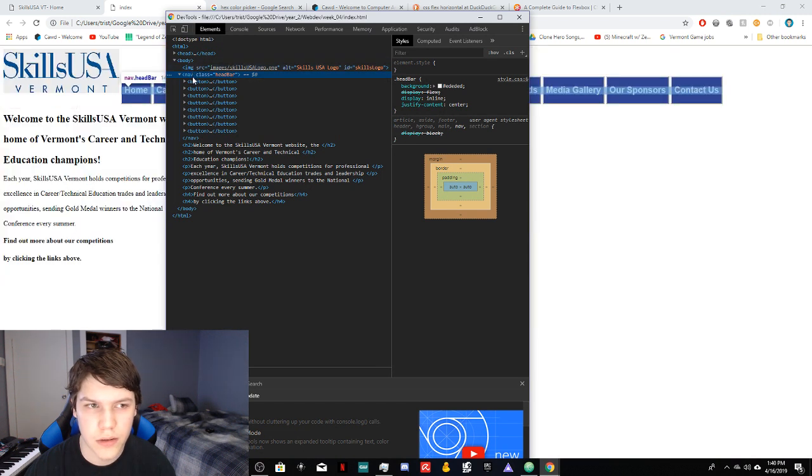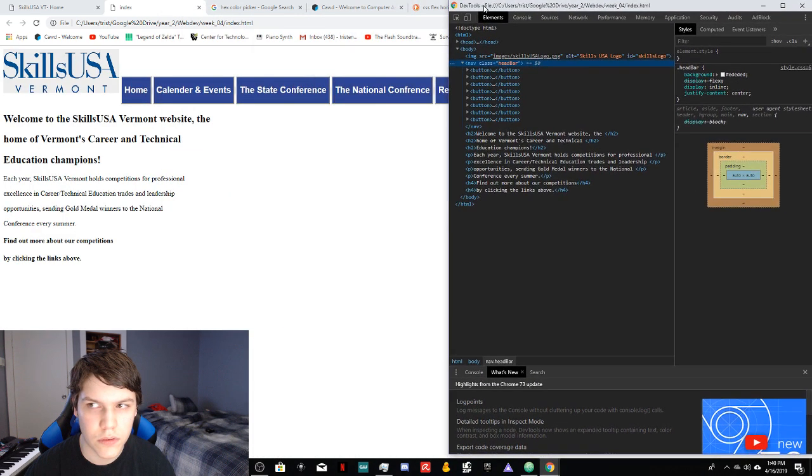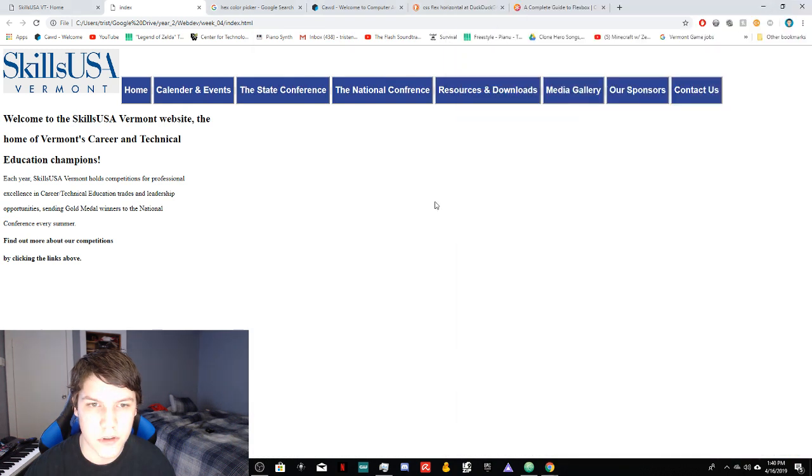Body, head bow. For some reason, it doesn't want to try.